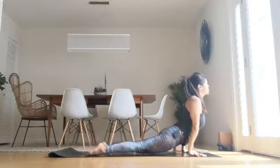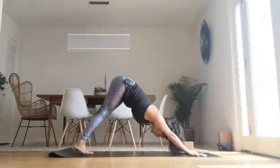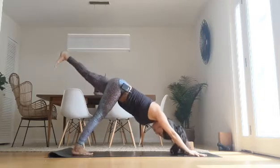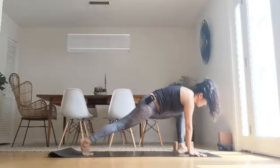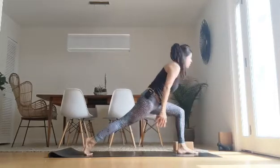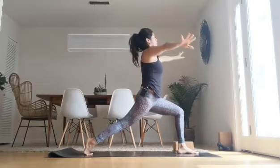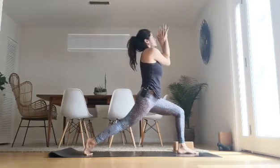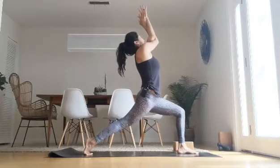Inhale, open your chest. Downward facing dog, exhale. Last one, inhale, left leg lifts. Exhale, step it to the front. Rise up, inhale, crescent. Exhale, right arm under. Lift your elbows high, inhale. Exhale to the ground.